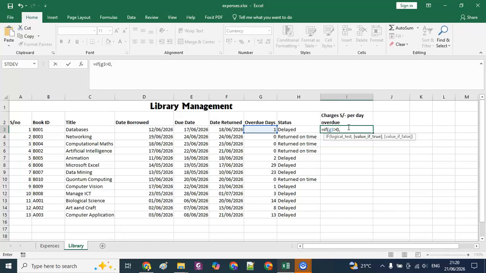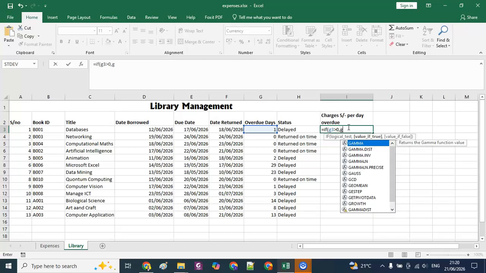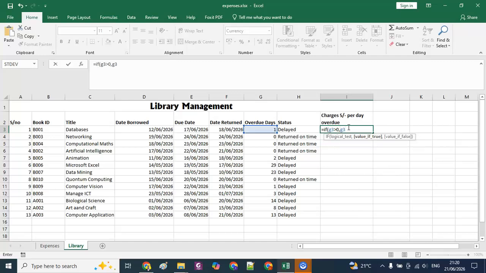then we are going to do some computation, and that would be G3 multiplied by 5, because that is the amount. Then we put a comma. That is, if it is true that it is greater than 0, then that is exactly what you're going to return.